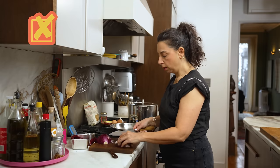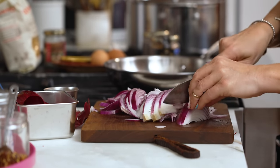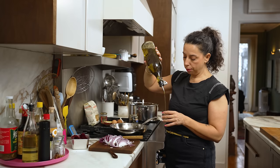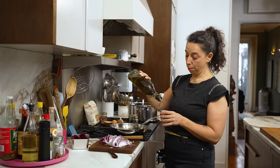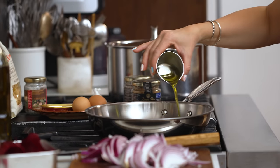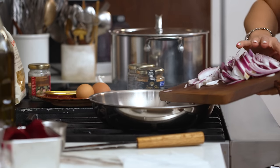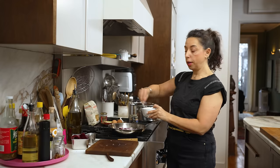I forgot I was slicing and started dicing — we're not going to worry about it. If that happens to you, just go back to slicing. One onion, sliced-ish. Next: olive oil, a quarter cup. Some of my pastas have a third of a cup, so I feel that adding a quarter cup is being mindful of my macros — we'll find out later if that's true. Salt and pepper to get these guys going.